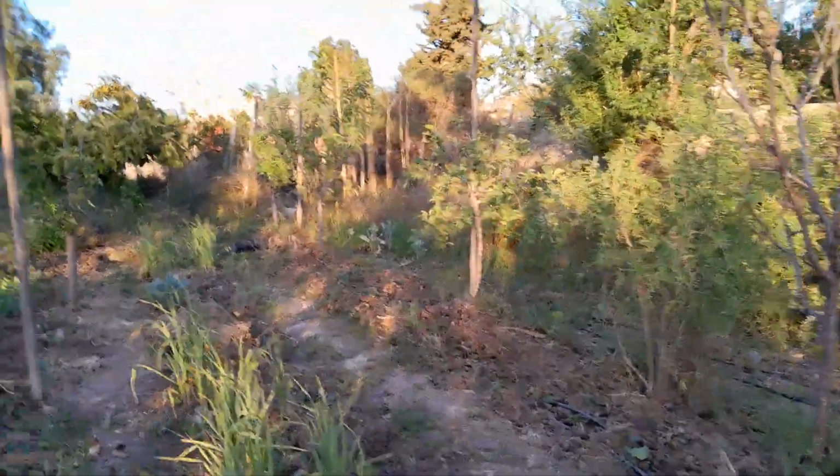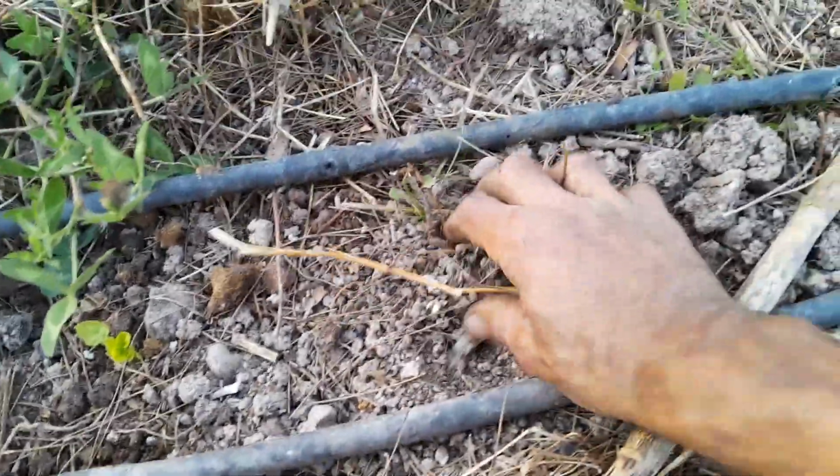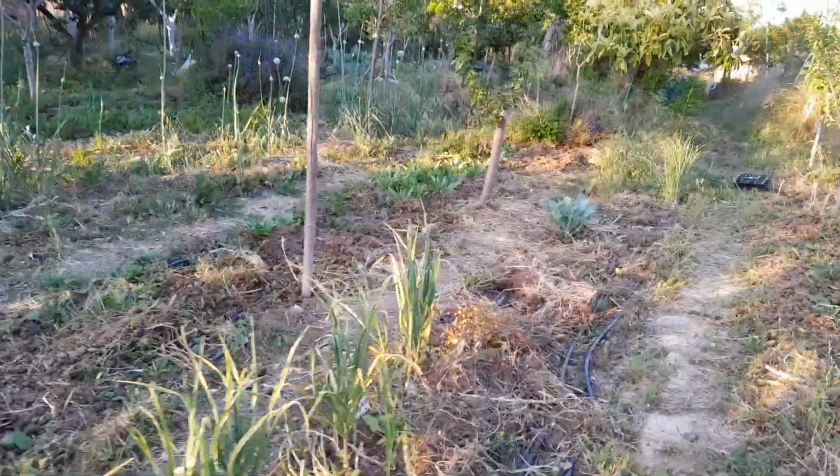Here I finish my bed of garlic. I'm harvesting, and I start to plant habanero pepper. This is what I need not to do, to leave the soil uncovered. So this time I've got all the material I can have, and I cover the soil as much as possible. I will bring more material to cover it, and cover with horse manure, and the soil will remain fresh, wet, and suitable for life and fertility.